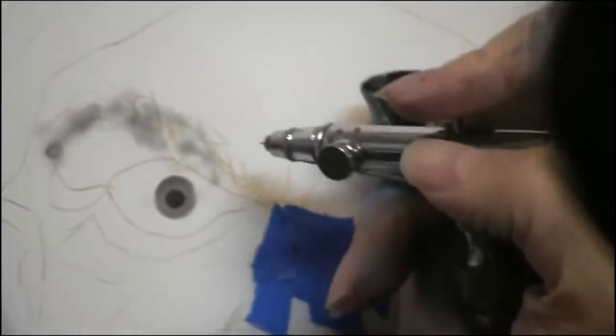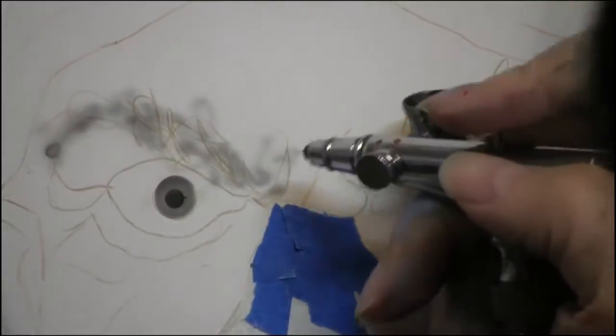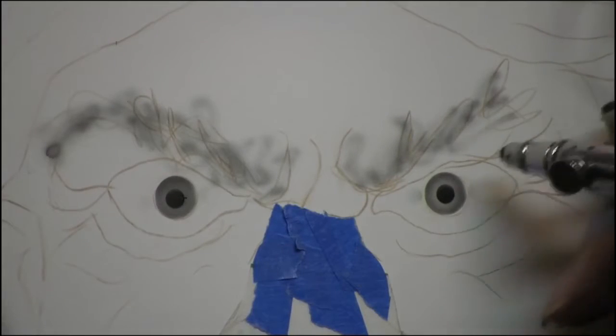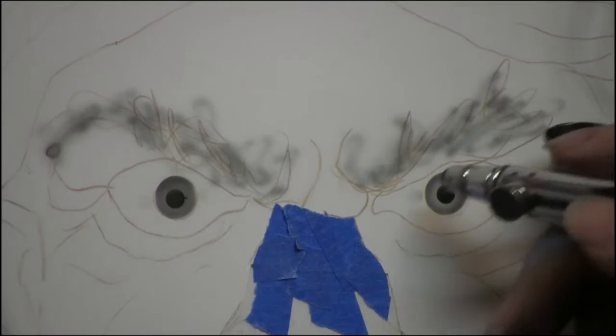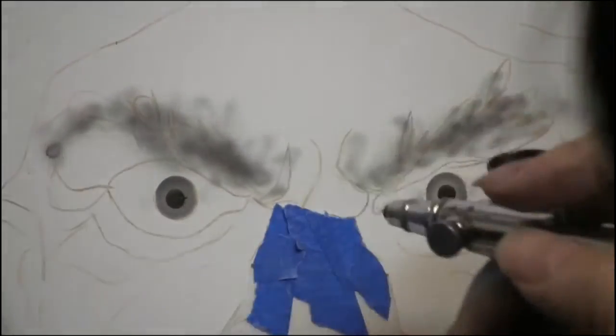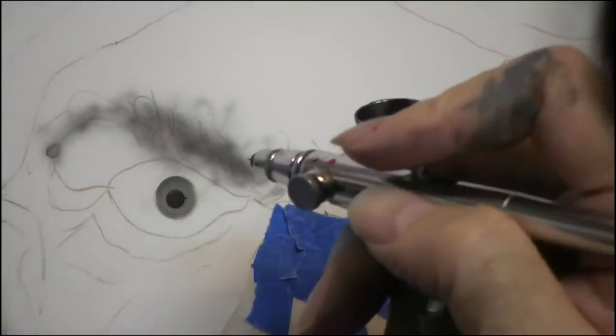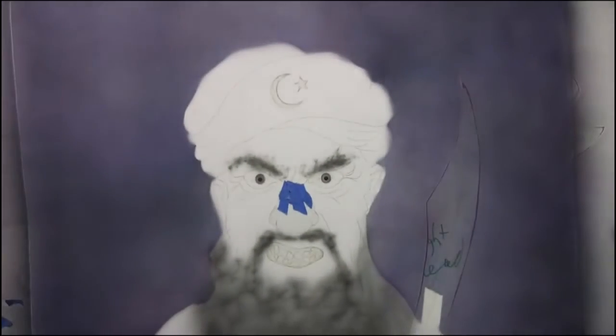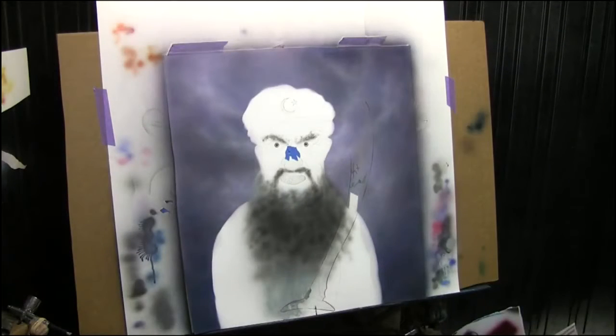We don't make mistakes. Remember that. We don't. There's no mistakes going on here. We just have happy little free will misdirections. But now, let's put some hairs up in there. A little bit of, you know, something right there. And maybe he's got a few more hairs coming off that. I'll make it pretty dark right there. Dark right there.